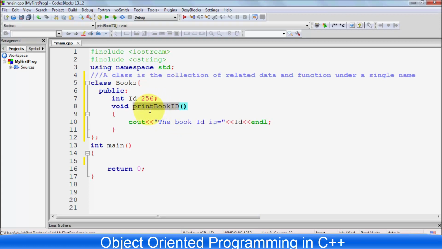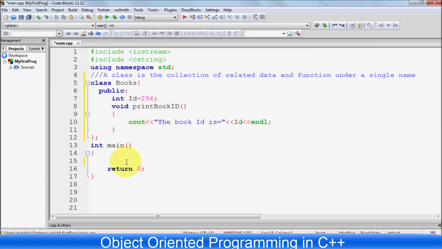For example, the other class can also contain print book ID. The other class can also contain book ID. So there can be multiple definition of these functions. And how will you know which class this function belongs to? So for this, you need to declare object, so you know which class this function belongs to.